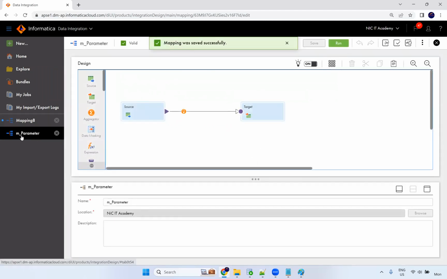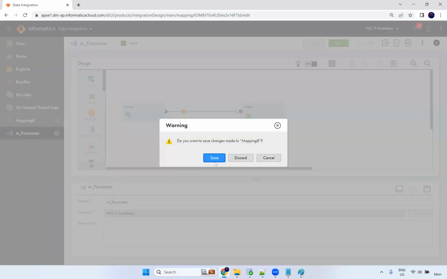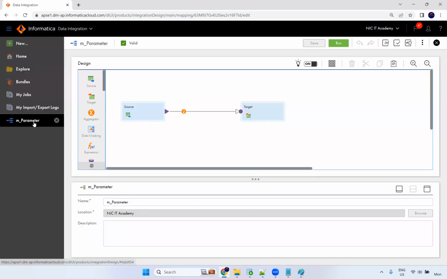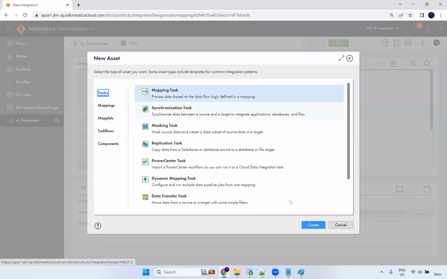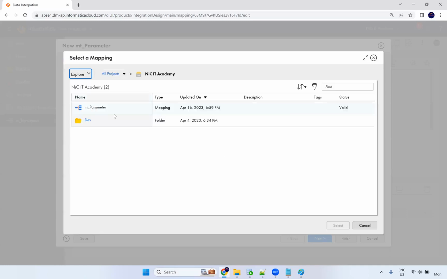Okay. So M underscore parameter, right? This is the name of the mapping. M underscore parameter, this is in this particular location. Okay. I'll go to new mapping task. So MT underscore, in this location I'm copying. I'll go here. I'll choose this particular mapping.